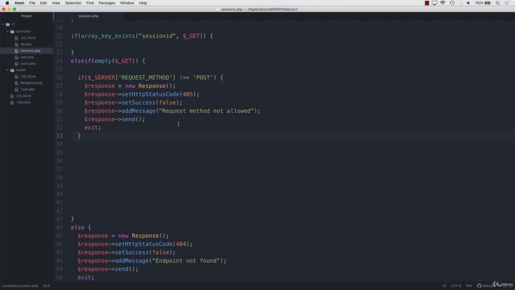So say it is a post, which is great. The next thing we're going to do is a bit of security here. What this will do is help prevent a brute force attack. Now, a brute force attack will keep hitting an endpoint, trying lots of different username and password combinations till it finds one that's successful. Depending on the spec of the server that you have, if it's just a really small server, it might not be able to handle that many requests at one time.